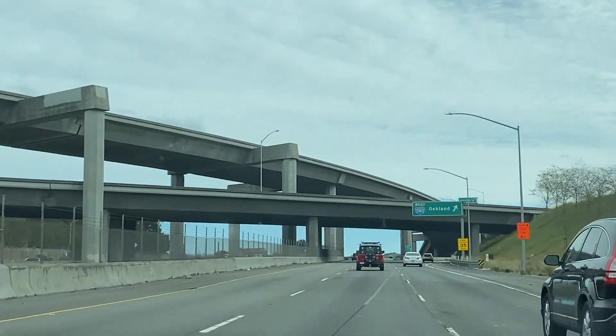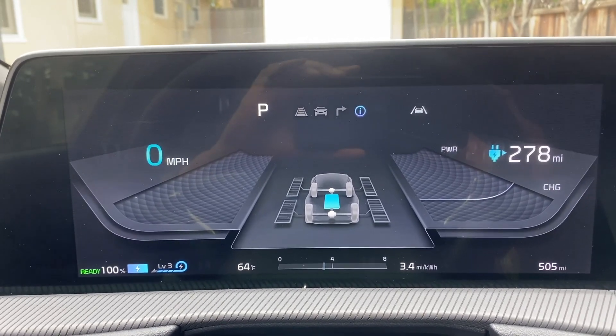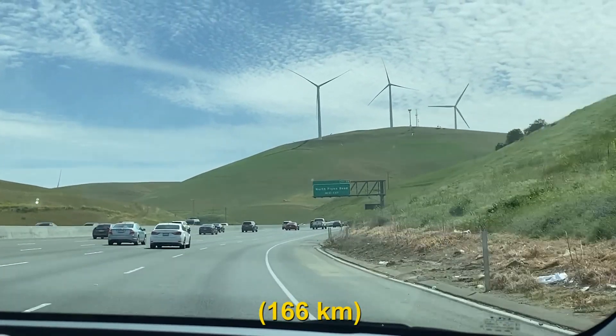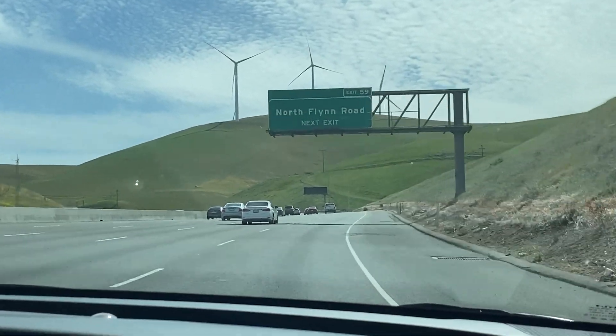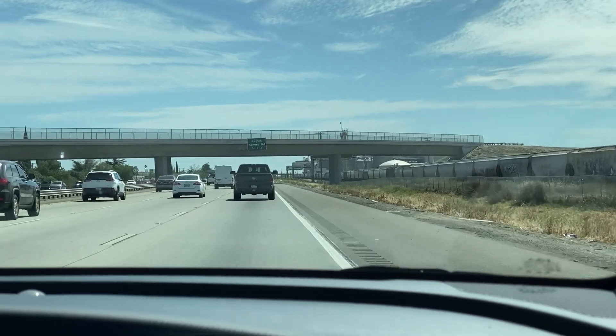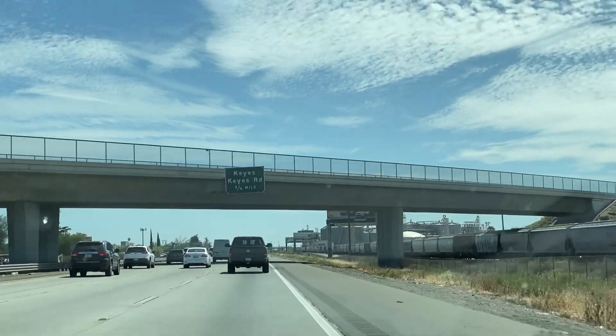The first leg illustrates how well it performed on the freeway. We started with a full charge and an estimation of 278 miles of range left. Our leg was from San Francisco Bay Area to our charge stop in Turlock, about 100 miles away. The route was mostly flat except for one section through the Altamont Pass, with climbs up to 750 and 1000 feet. Temperatures ranged from 64 to 77 degrees. The actual distance traveled was 103 miles, but the range estimate had dropped by 116 miles — about a 12% increase over actual. Efficiency showed as 3.4 miles per kilowatt hour, driving in normal mode with zero regen at about 65 miles per hour.